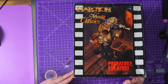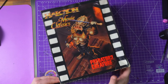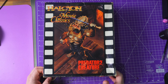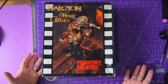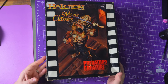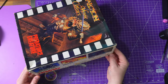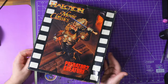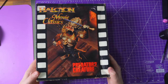Hey everybody, welcome to Sunday Aliens. Look at this beast! I was very lucky — a great Instagram friend, we'll call him a social media friend, was selling this in his collection. He didn't actually show this in the stuff he was selling; it happened to be in the backdrop, and I mentioned if he wanted rid of it I would take it. He knows I'm a big fan of the alien franchise.